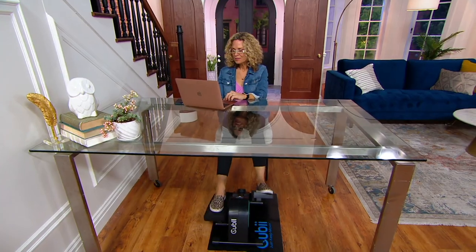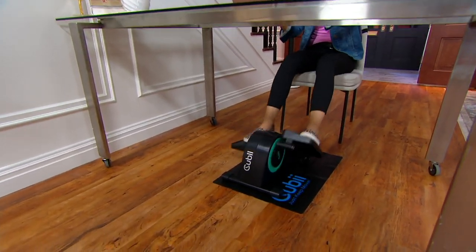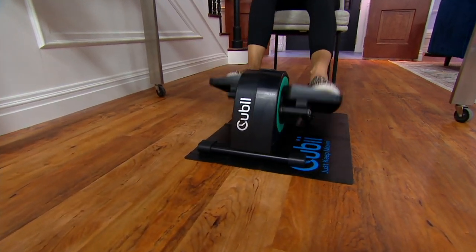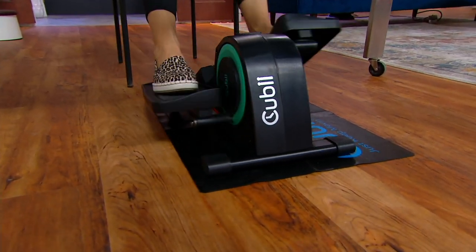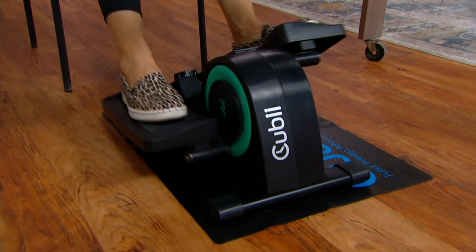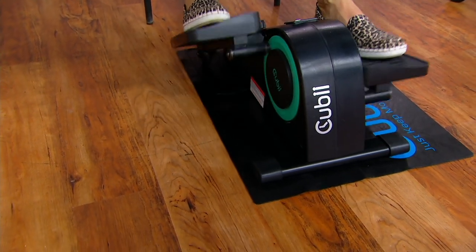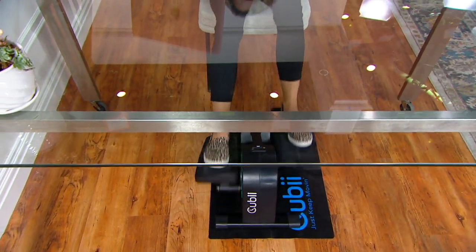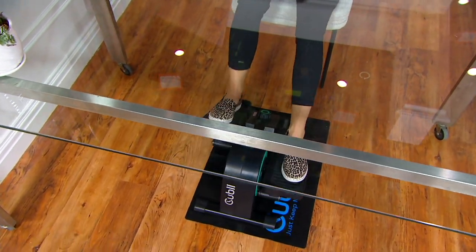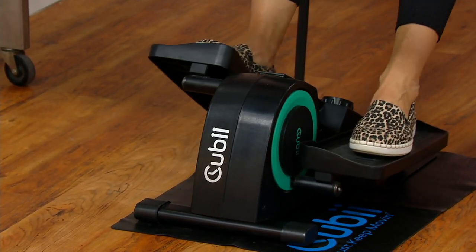I got the QB for my husband — this is what he does all day, except without the QB. So many times at the end of the day he's in a bad mood because he missed his workout again. He loves the idea of being able to use the QB while still getting work done at home. Maybe you're sedentary, maybe you've found yourself on the couch or in bed a lot more, especially with the weather. This is something we all can do.